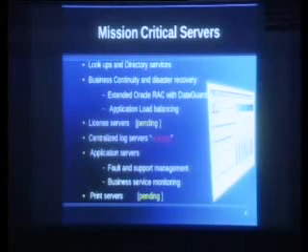What other mission critical servers do we run? License servers, we have centralized log servers. There are business services, like business service monitoring. Almost all my applications will use a database. But if a database is down, what is the effect? I need to know which application, which users. This is what I call a business event. So I will know whether my service level agreement is affected or not. And all of these servers are running on Linux.